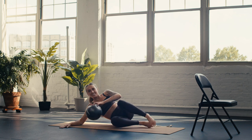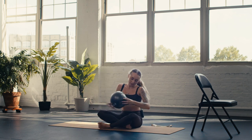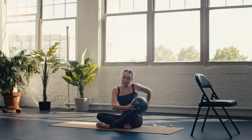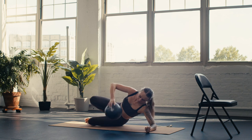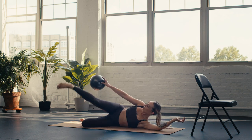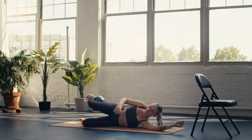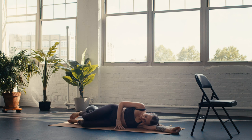Grab that ball. Come on up. Great work. We are switching sides. All right, so lay onto your left side now. All the way down. Ball behind right knee. Right knee over left, so your legs are just slightly in front of you. You can flex or point the feet, whatever feels best.